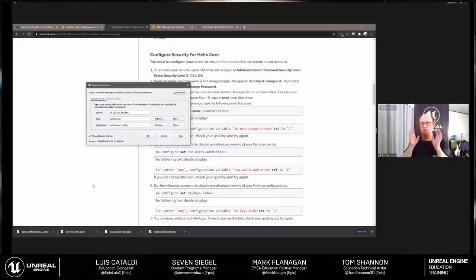Now the next thing we have to create is for each user, you need what's called a workspace. And this is kind of a weird concept, but try and think of it as just telling the server that this is a specific machine or a specific place on the hard drive where this person will be working from. So this is where all the files will download, your project files and all the content. This is where on your hard drive you want to work. And so one user might have multiple workspaces. Like I've got a workspace on my desktop and a workspace on my laptop, two separate workspaces, because I want the server to understand that I can make changes here and I can make changes here, and they're independent.